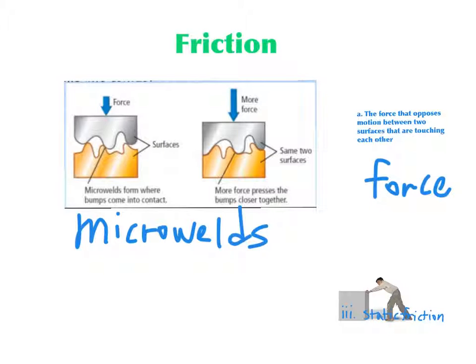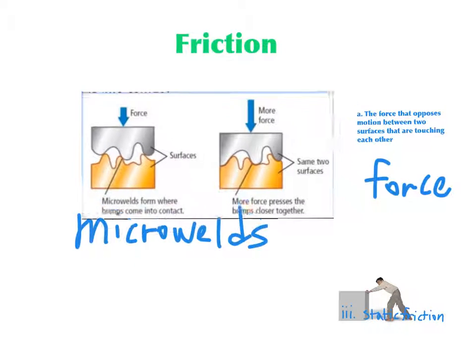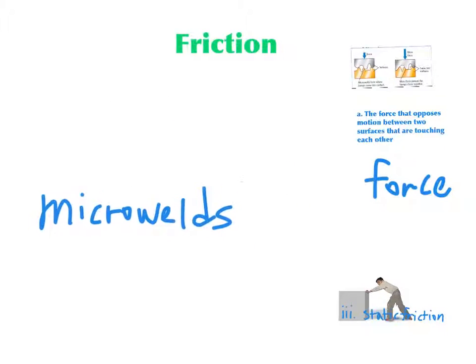So if you look at our picture here, these little bumps here, these exist on every single surface, and they rub together and they stop things from moving. The greater the force on something, the more these bumps interact, so the faster things will slow down. And so for your second talking point, I'd like you to draw a picture of one of these microwelds here, so either this one or this one. And once again, you can pause and do that. Otherwise, I'm going to keep going with the very last one.